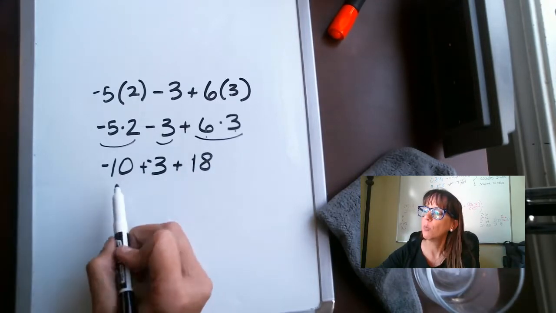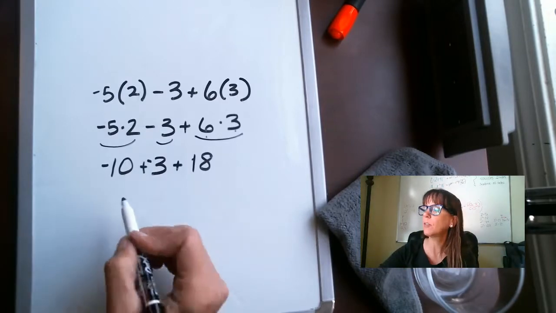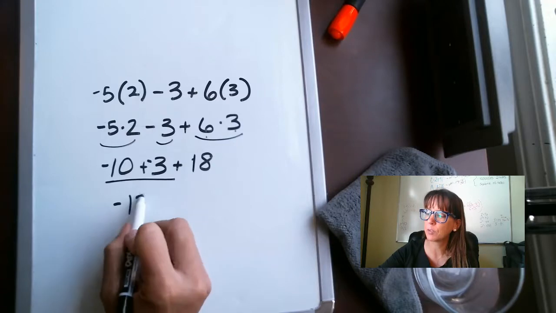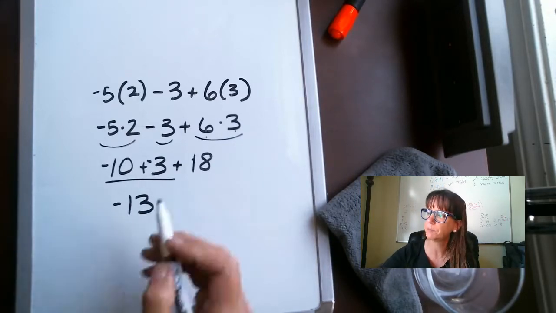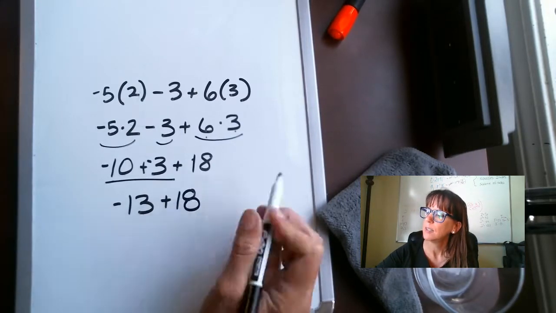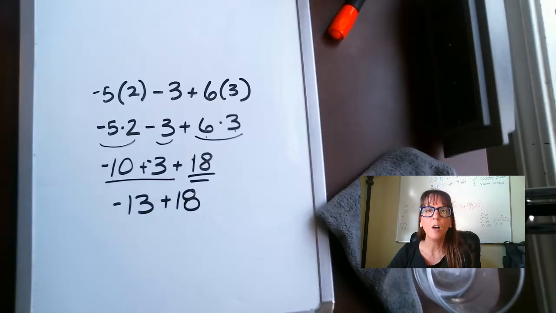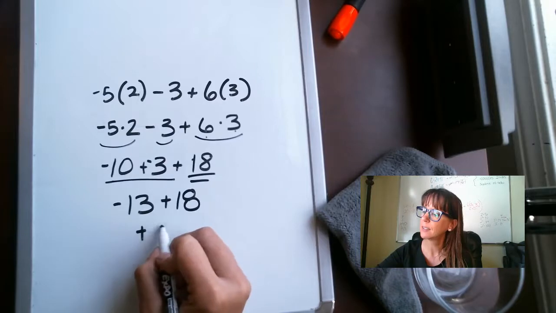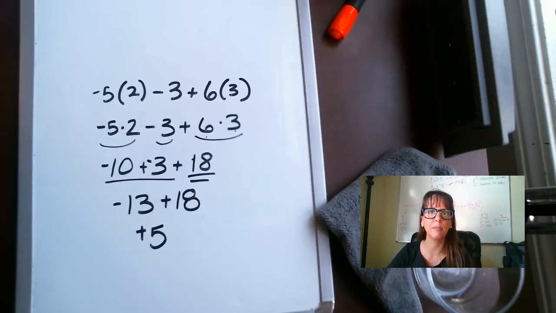Okay. So we group now. Let's gather up all of our negatives. We got those guys right there. That means our team is negative 13. Their team is 13 large now, plus 18. Is our positive team, this guy over here. All right, so which team is larger? Our positive team. And by how many? 5. So our answer is positive 5. Okay?